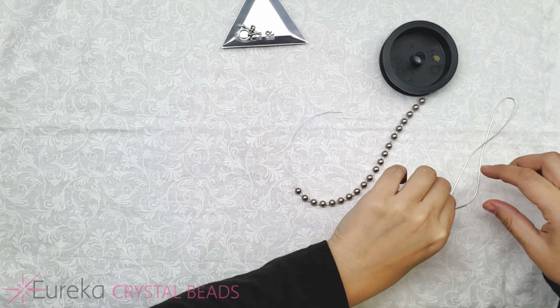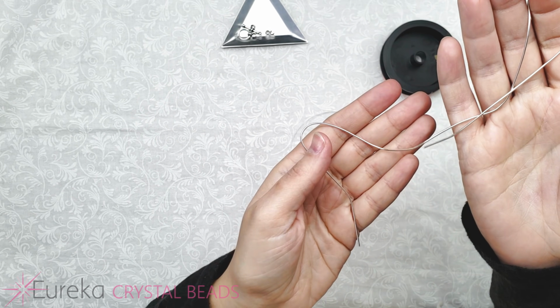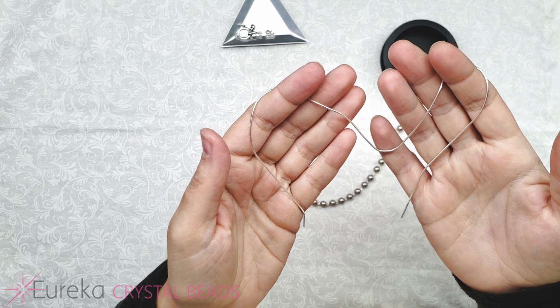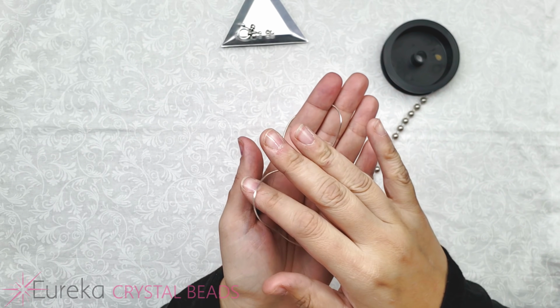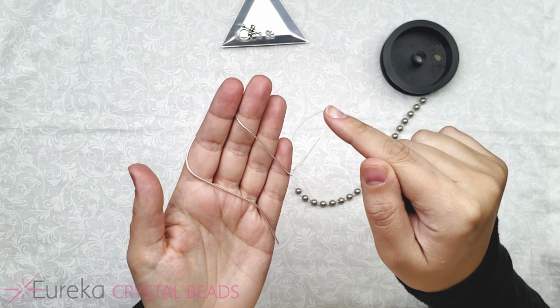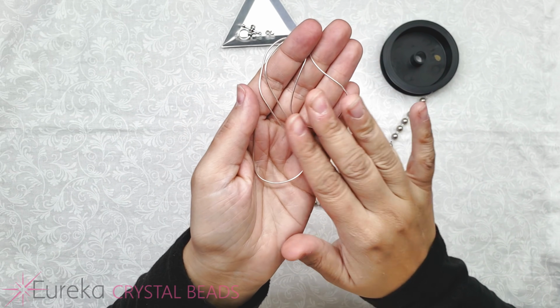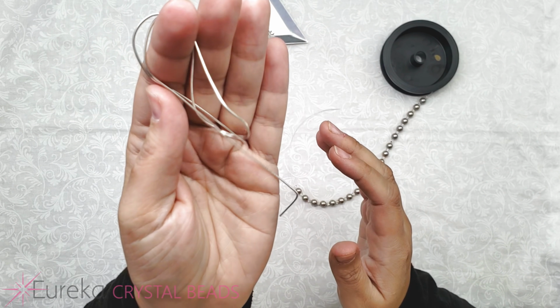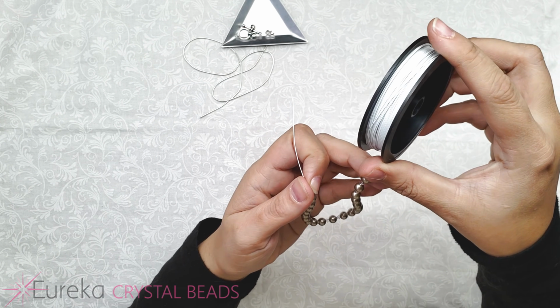We also have what's called French wire. If you've never worked with this before, this is actually a staple of mine. Whenever I string bracelets, I always utilize French wire. This is going to cover up the wire where it hooks onto your clasp. So it's going to look very clean and very neat. And it's also going to help protect that wire. So I'll show you how to use that in a minute. And then lastly, we have our softflex beading wire.